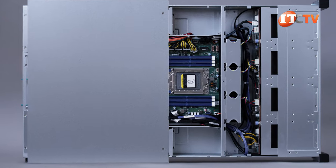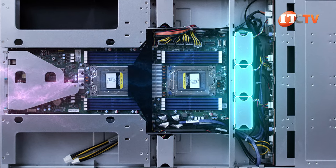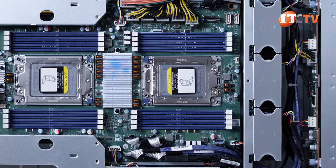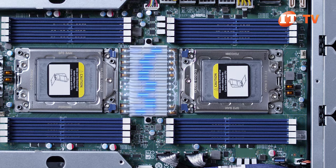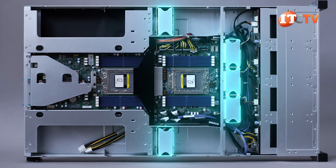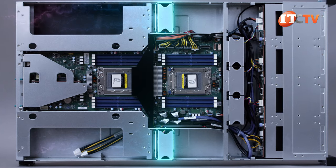Inside the case, you can see a clearly defined cooling structure with three main airflow paths. The motherboard occupies the center of the system and is cooled by three high-performance fans. Fan sensors and temperature sensors on this motherboard provide information for more granular control over the cooling. Two more air channels to either side of the motherboard are blocked off from the central airflow and have their fans set back a few inches to deliver cool air closer to those GPUs.